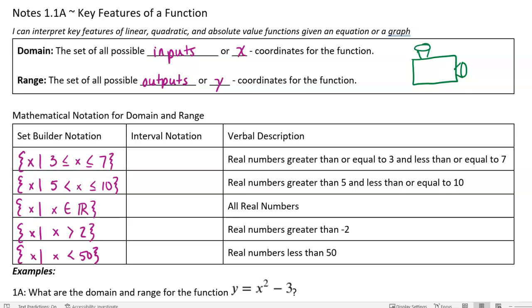Well, welcome. In this video, we're going to look at our first section for lesson 1-1. And we're going to start out by talking about some really important vocabulary words, domain and range. These are two vocabulary words we're going to be using pretty extensively throughout this year and even in your future. So it's really important to make sure that you understand what these two vocabulary words really mean in this context of a function. So the first is domain.